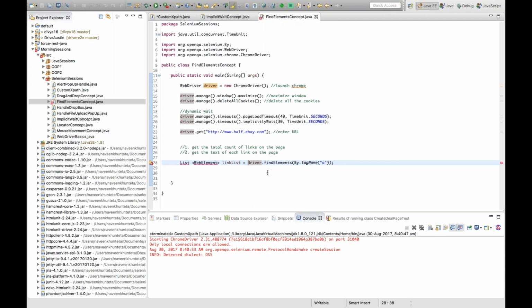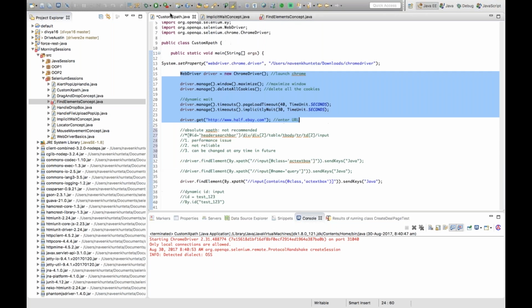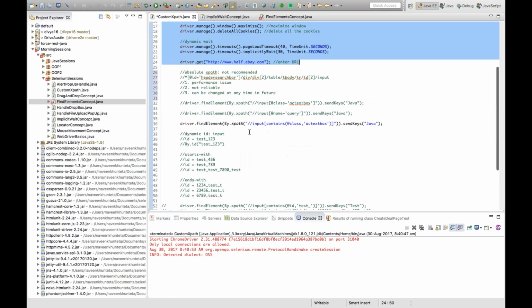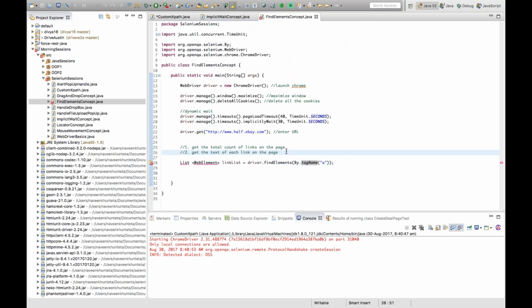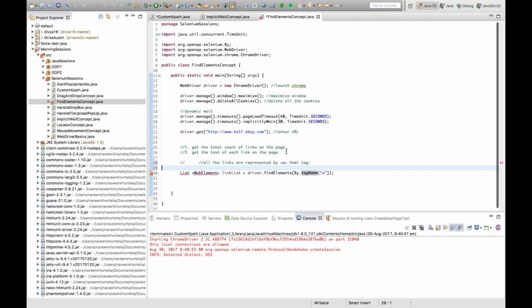I'll repeat, don't be confused. driver.findElements with By.tagName is the method, and A is the HTML tag. Why am I writing A here? Because I have to find all the links, and I know that links are represented by the A tag.